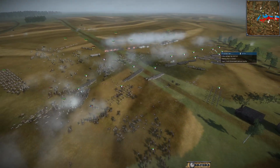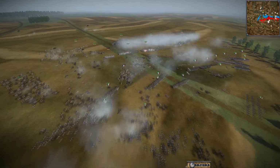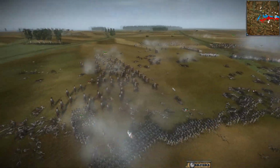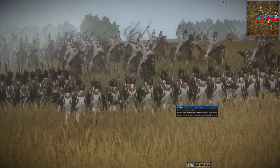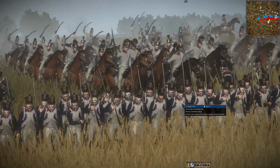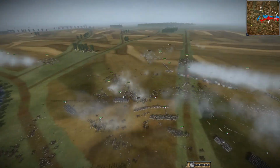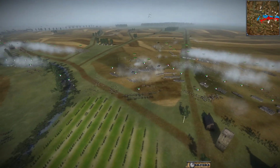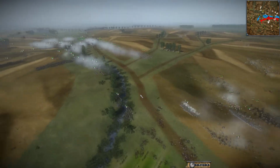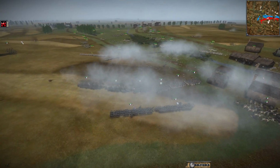You see France actually pushing away from this side of the Austrian line, as that has just got some excellent shooting firepower. Now more and more Austrian cav throwing themselves into this fight as France is trying to pull back some of his probably wavering forces, and you can see they just immediately break. So France is hitting some roadblocks here just because the cav is so vicious for the Austrians, and they're just using it to great effect to really force it back. Now Austria is pushing for it.